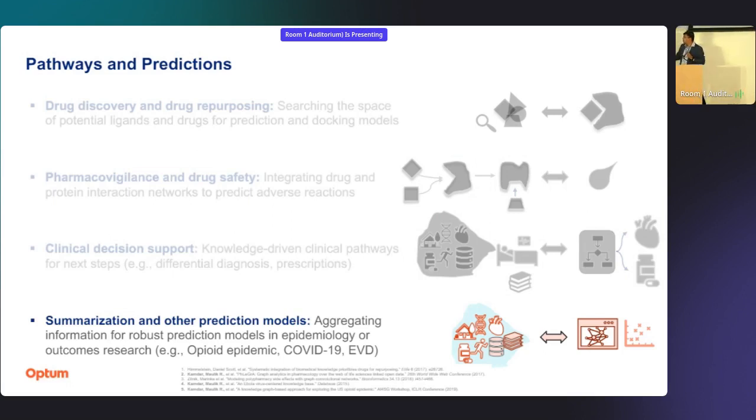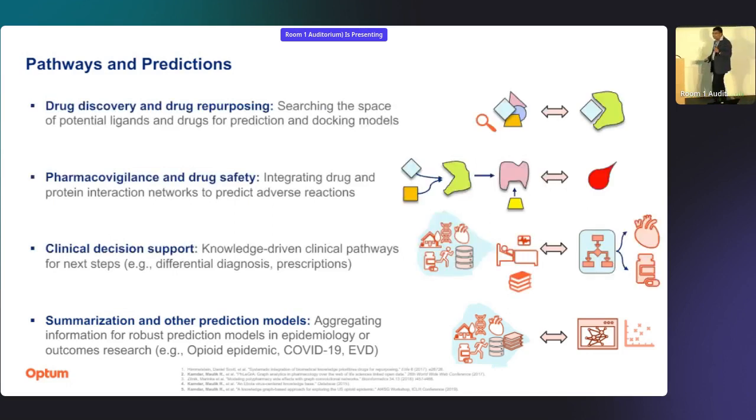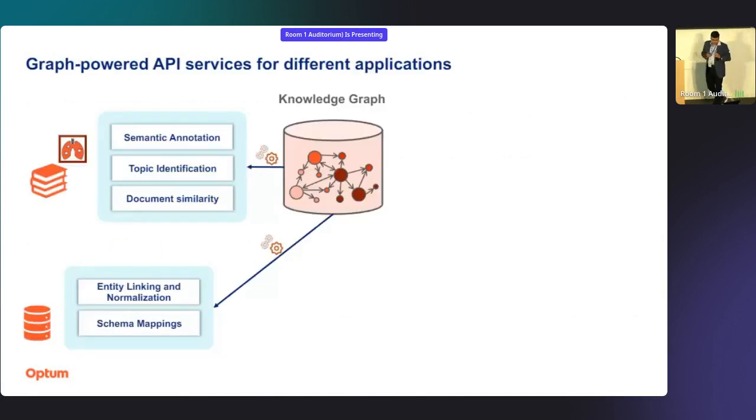So this was again a project that I worked on 5 years ago, where we wanted to aggregate all the information that is available for different epidemics like the opioid epidemic or Ebola virus disease epidemic, and we wanted to try to visualize it and also use that information to analyze patient data. So there are a lot of different applications and use cases, but it's always important to go back and understand the knowledge graph ecosystem and ensure that all the components are satisfied.